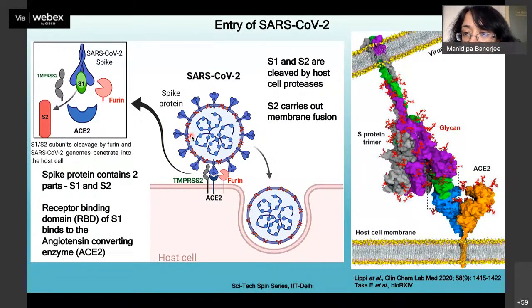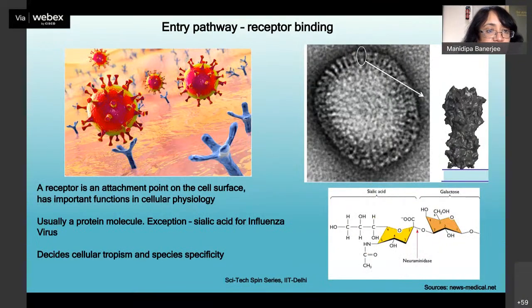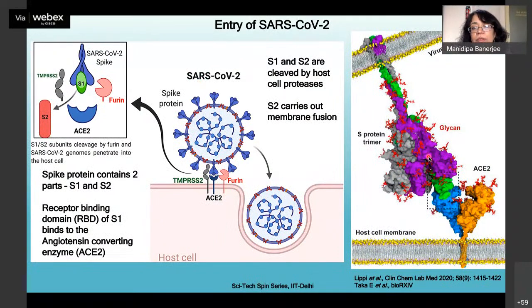And this here is a description of how SARS-CoV-2 does it. The glycoprotein on the surface is called the spike protein. In this image, you were seeing the spikes on the surface of the virus. This is the spike protein. What you see here is just a blown up version of the spike protein. Usually there are three copies of the spike protein together, and then there are many units of these three copies in the viral envelope, and it attaches to a human receptor called ACE2. ACE2, the full form is angiotensin converting enzyme. And I already told you that it's very important for maintaining our own vasodilation process for correct blood pressure. Now, there are some very intricate steps that happen that I'm not going into too much detail here. But each S protein has two parts.